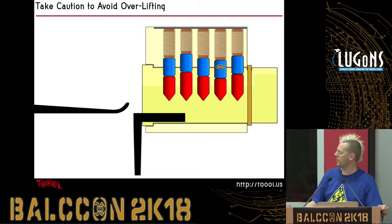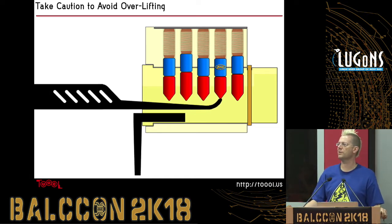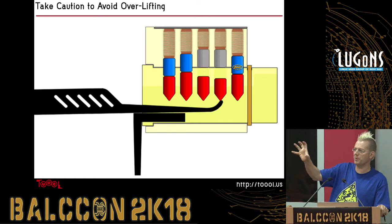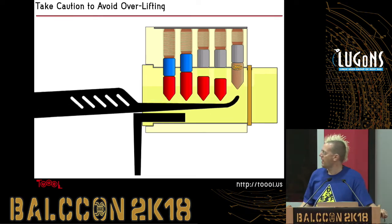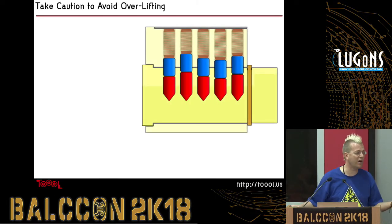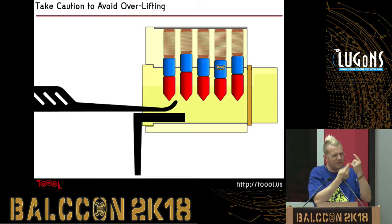You do have to be careful, because there's enough space in the spring area up top. You can push both pins all the way up into the spring area, and then there's no way the lock is going to open because you're blocking it with the bottom pin — that's called overlifting. You can see it in the animation. It will stick because you're putting tension on the lock; the bottom pin will bind and there's no way the lock is going to open. If you get into that situation — which is very common when you're picking — just release the tension a little bit on the plug, you'll hear click, click, click as the set pins pop back down again, and then you start again.